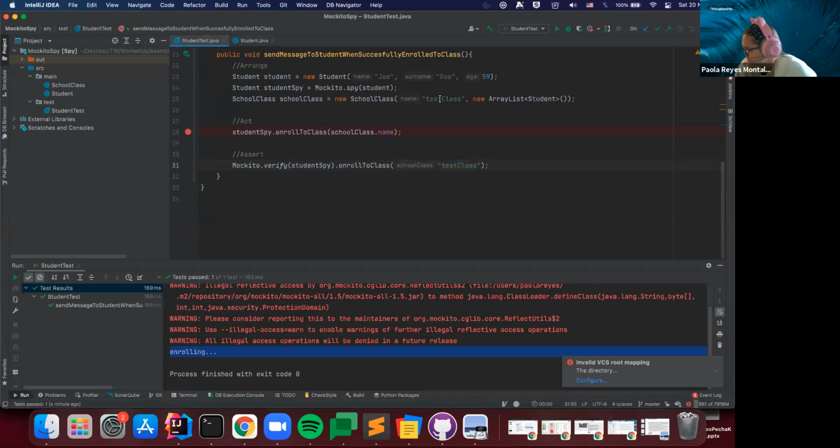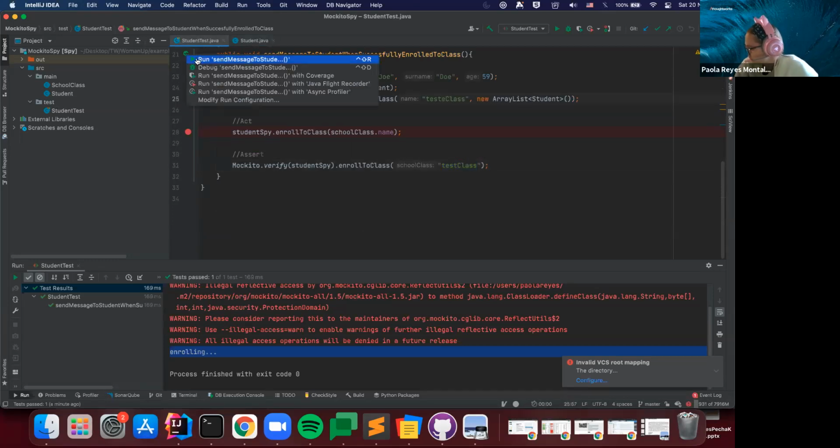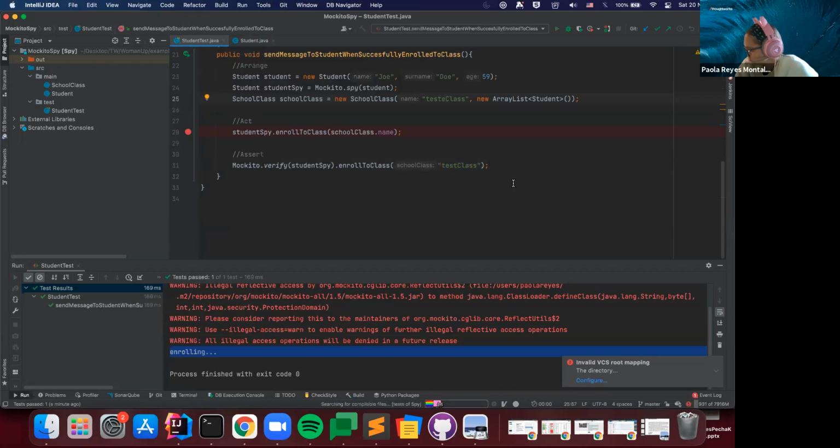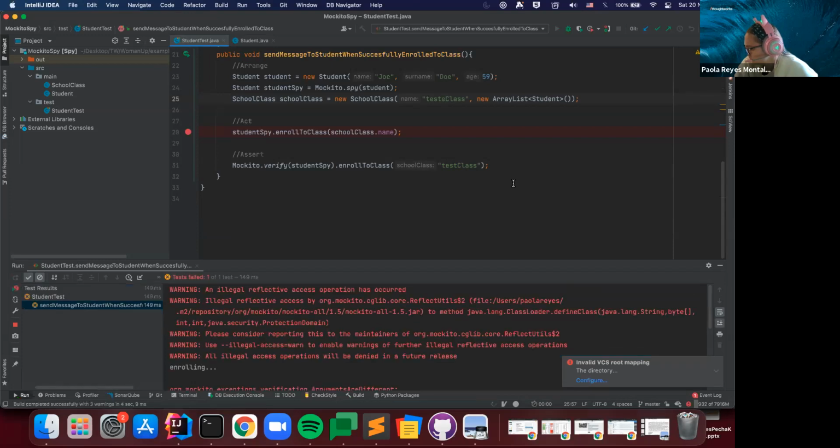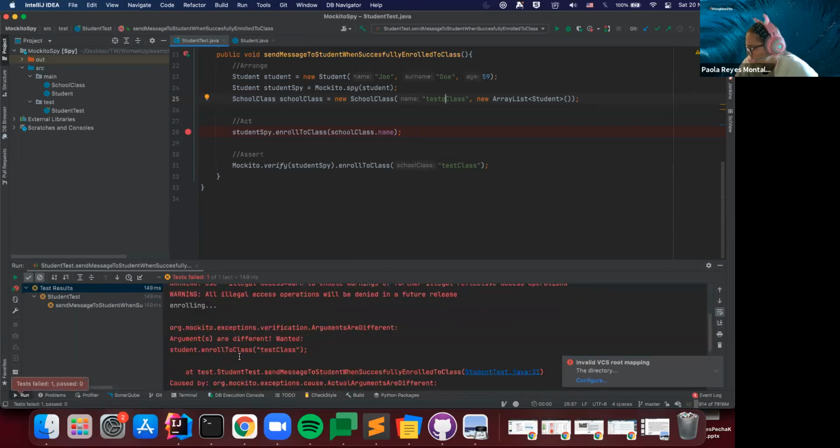If I put here test the class, it should break. Okay, it's broken. Arguments are different. It even tells me what is going on, right?